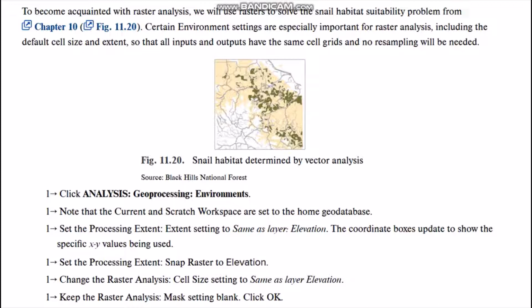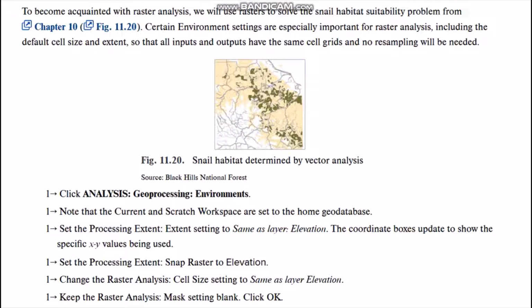You also need to set the processing extent with raster data. That's important because when you run your raster analysis, it ensures that the tool that you're running is operating only within the specified coordinates. That way you're not processing a much larger area. Usually it's a larger area, not a smaller one, and then getting a whole bunch of null or no data values. You want it clipped every time to the proper extent.